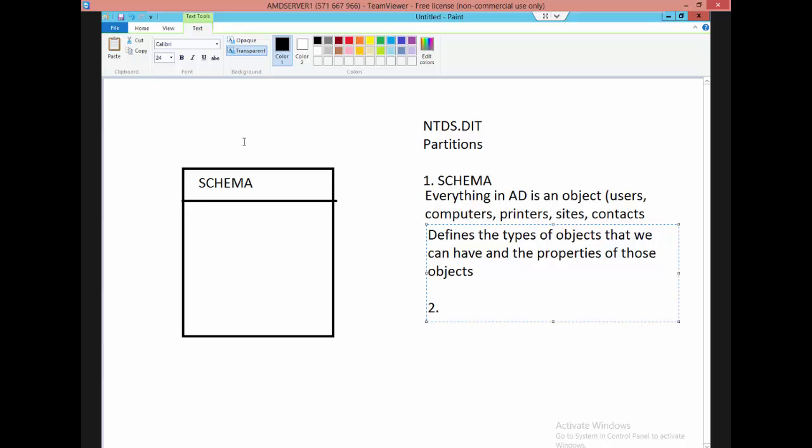Inside that big file called ntds.dit, you have all these partitions. One partition defines the type of object you can have and the properties of the object. The second one is called the configuration partition.